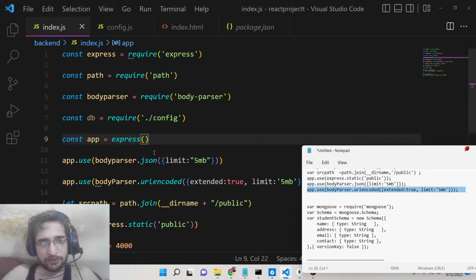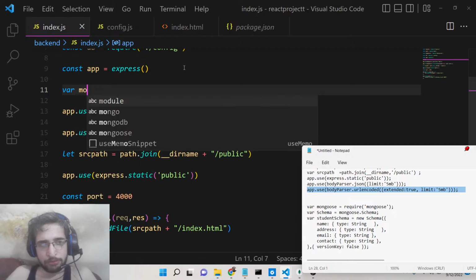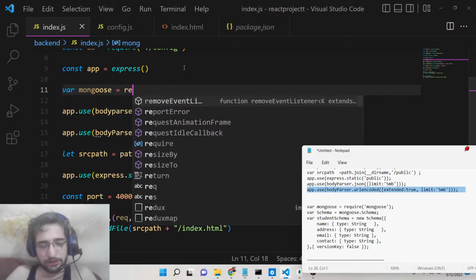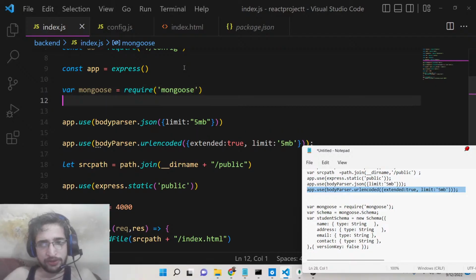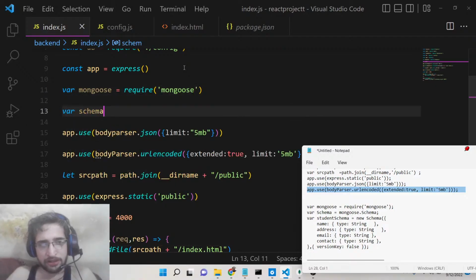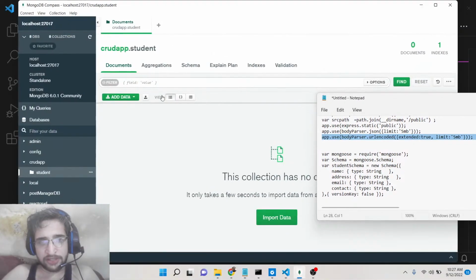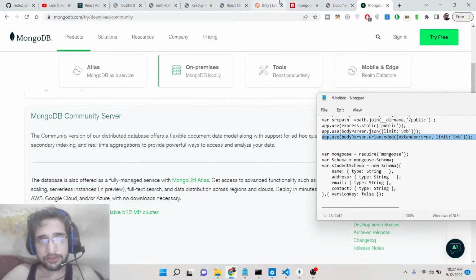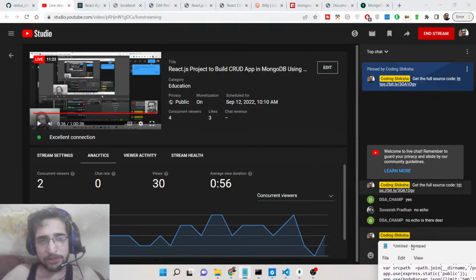After doing this, guys, we also need to import the mongoose library here. So just require the mongoose library, and now we will write our schema. Schema is nothing but the number of columns, what columns you need to set inside your collection which is called student, and which data type. In this case we are storing 4 pieces of information: name, address, email and contact. This comprises the schema of the application.